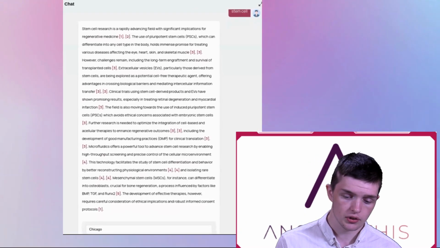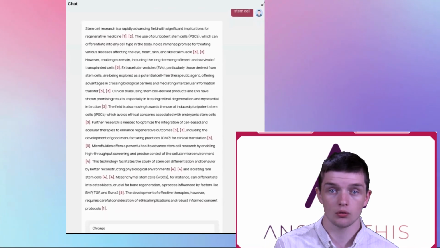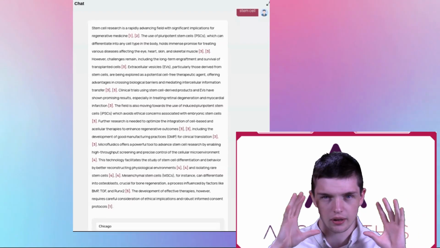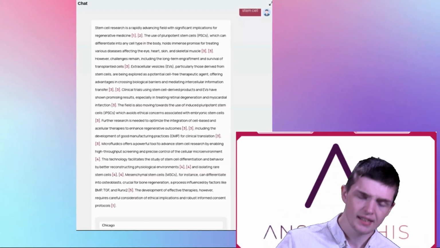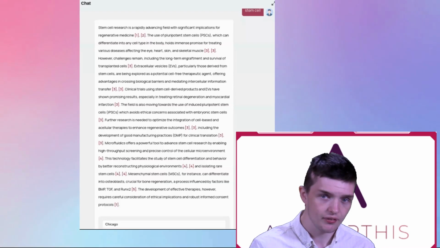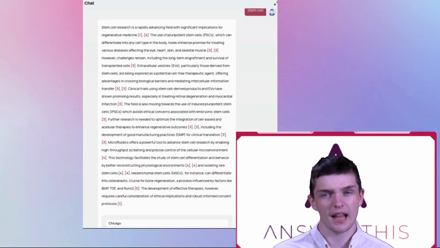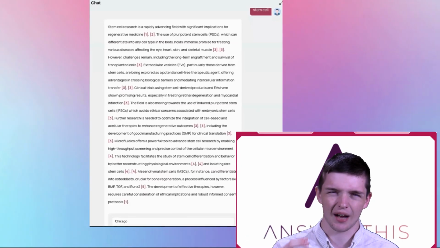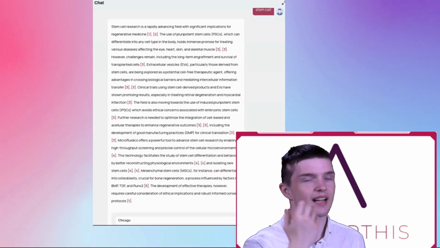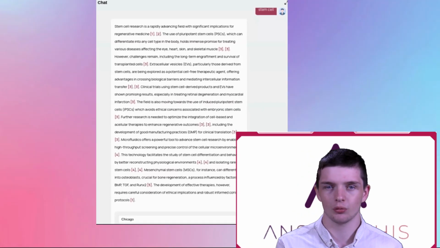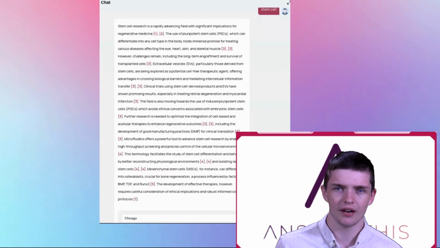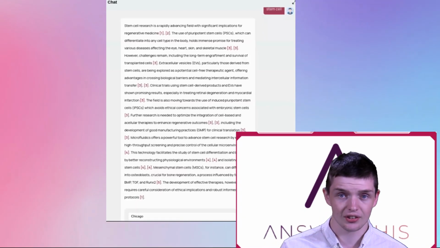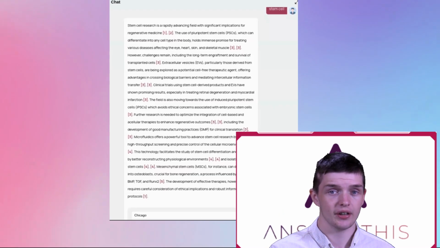So if you want to use this yourself, simply insert the papers that you want to ask a question for. Maybe you have 5 papers all around a certain topic and you really want to delve into very specific questions. This is the perfect tool for you to dive into that research. And for me, it's been immensely helpful when maybe I have a few literature reviews or a few research papers and I want that information, but I don't know exactly where it is or what paper it was in. I can just simply whip up 5 research papers that are all similar in the topic that I'm researching, ask a question and get the specific accurate information that I need.